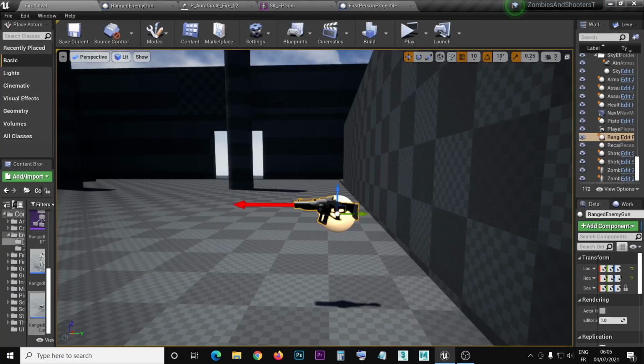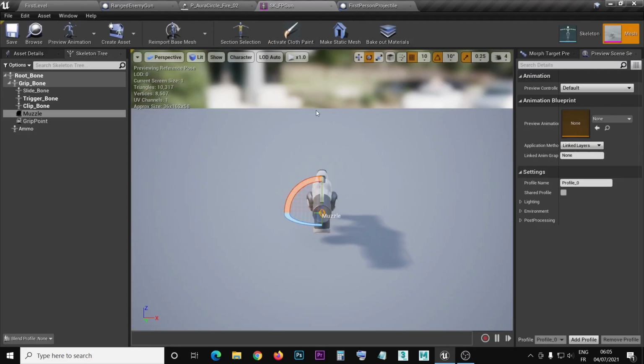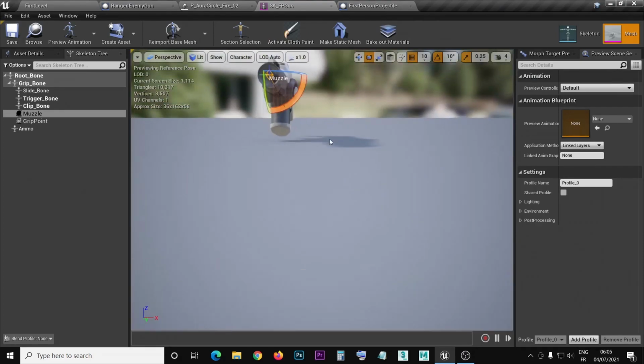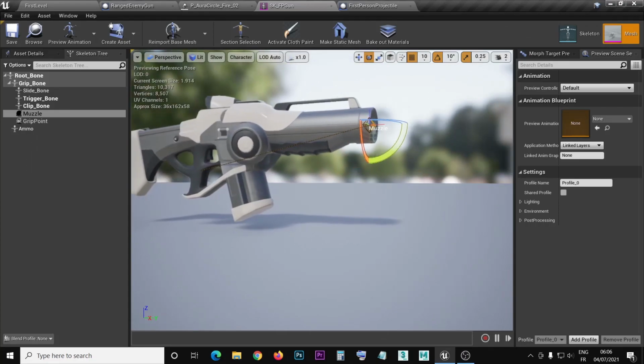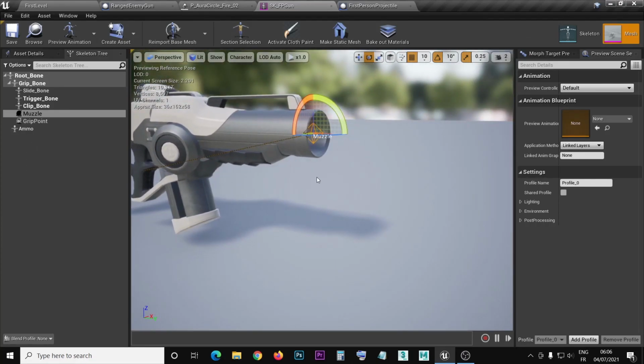Now, to have a proper orientation of the particle effect, we go to the FP gun, to this skeletal mesh's socket, muzzle, and we rotate it for its Z axis to face in the direction of the gun.